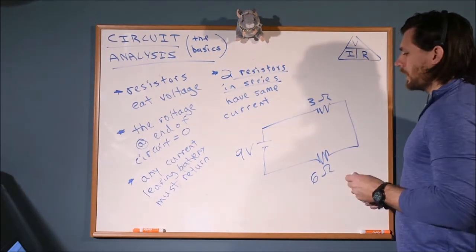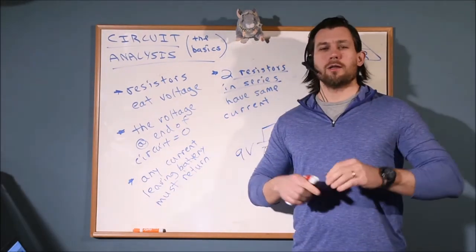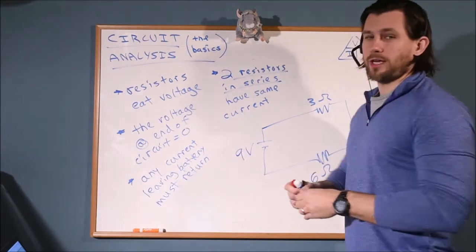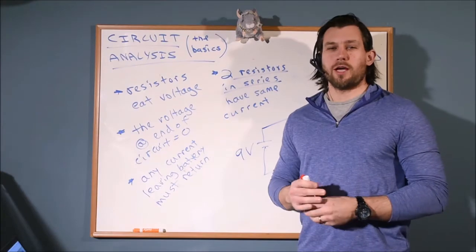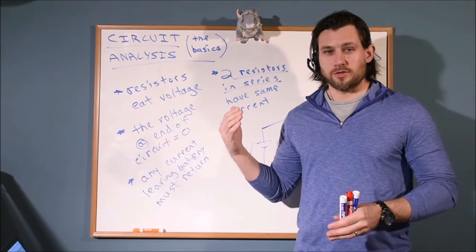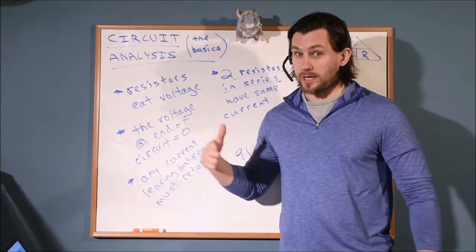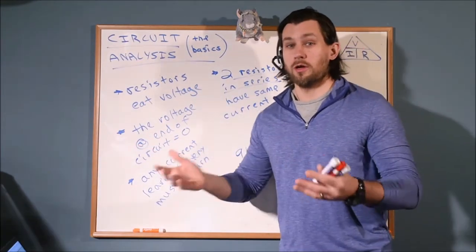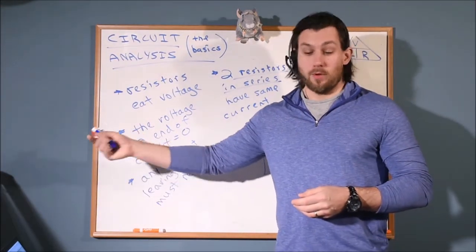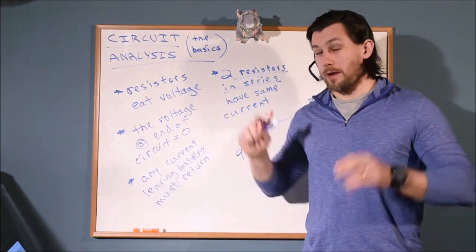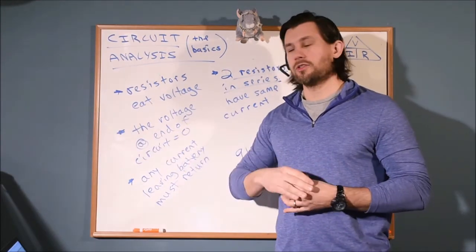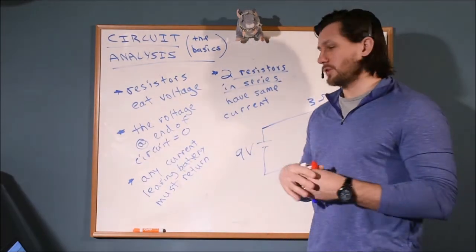Now, remember, batteries are like these all-knowing sentient beings. As we like to say in class, the battery is full send all the time. If there's no resistance, the battery is going to want to send all the current. If there's a lot of resistance, the battery is still going to want to send all the current, but it can't send as much because there is more resistance. We know this to be true. If you stick a fork in an outlet, all the electricity is going to come rushing out. If you stick a plastic fork in an outlet, it's going to be safer, but a lot less electricity is going to be coming out because there's more resistance.